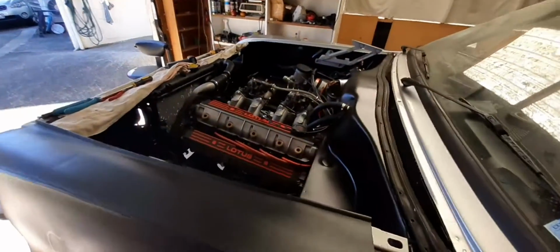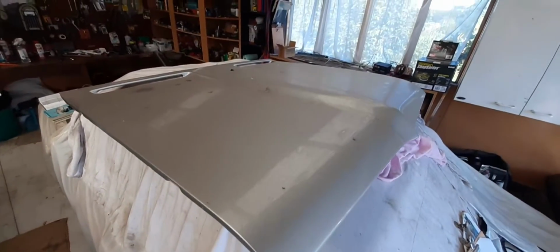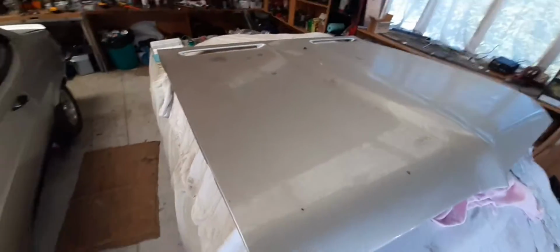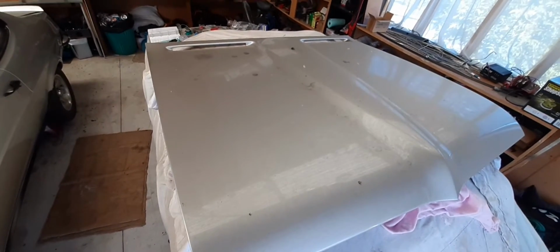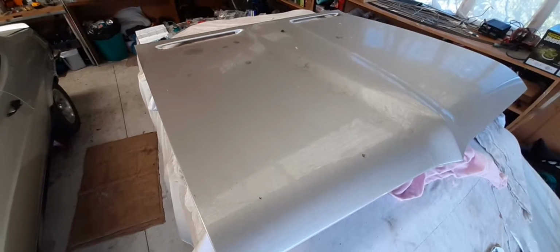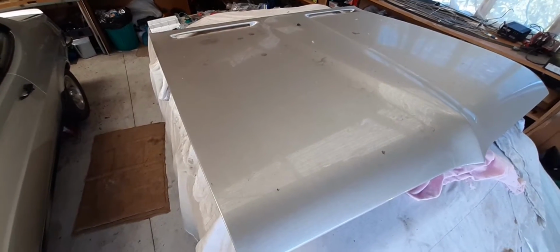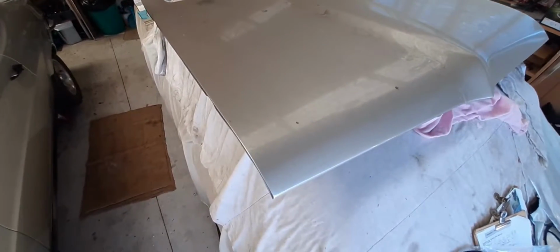I'm going to put the bonnet back on. You can see I've put the hinges back in place. The bonnet's sitting over here on top of my GT, looking very barn findish at the moment. I guess it's been sitting up here for 4 or 5 years now, which is the time it's taken me to do this conversion. But that's okay, that'll clean up. I'll get that put on.